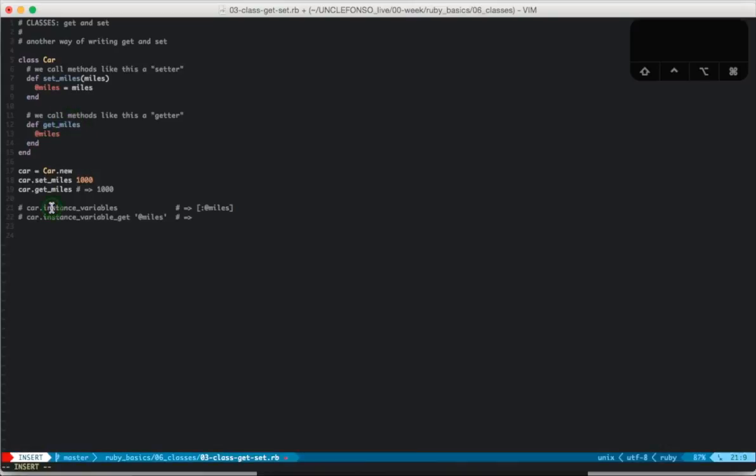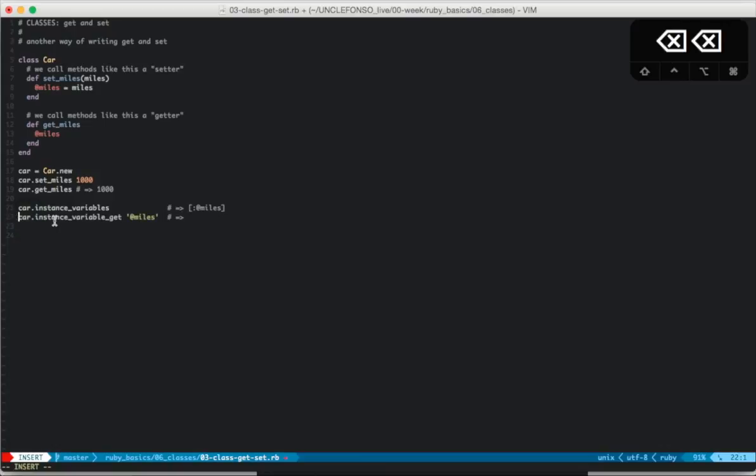So we can inspect that with instance variables here, and I've already got the hash rocket value of that, so you can see I'll just write it again. We can see that it's going to say, oh, okay, you got instance variables miles, right? It understands that the variable that's being set is miles. So it says, this is the variable. Like, cool.